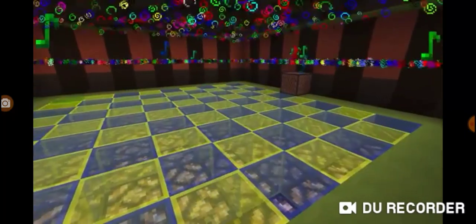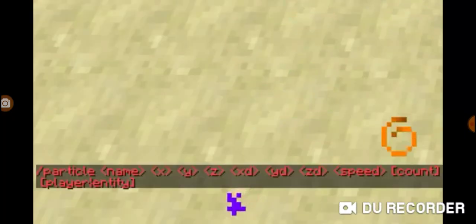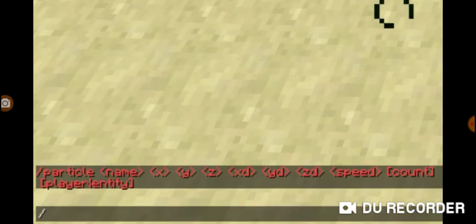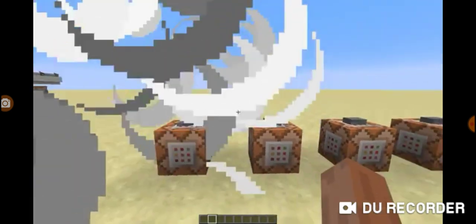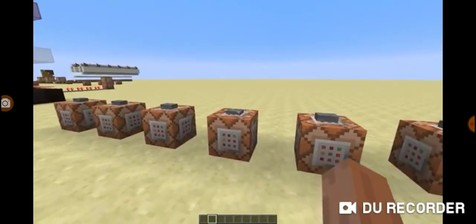So the main thing that's going on are these particles. We'll talk about the new particle command first, and then I'll show you a bit about how I did the floor. When you type /particle, you'll get an error message telling you what the arguments we are going to enter stand for. We'll start with the first argument. That's the type of particle you want to spawn. When you type /particle space and hit tab, you'll see a list of all the different particles you can use. These are a few examples of the different kinds of particles there are, but there are a lot more.